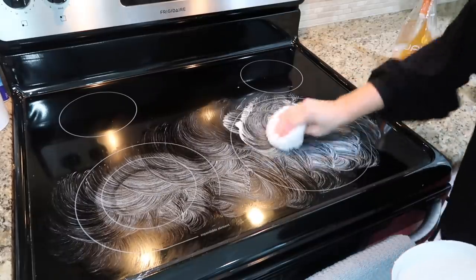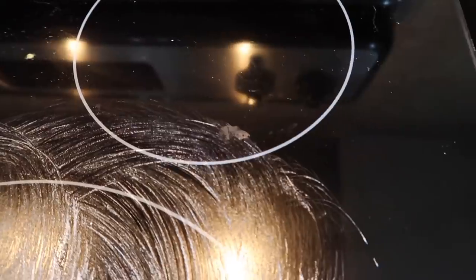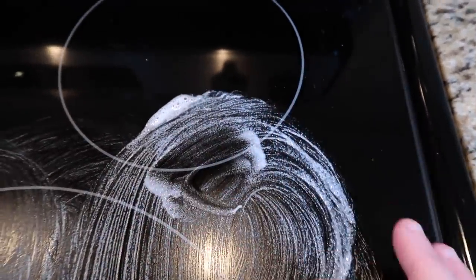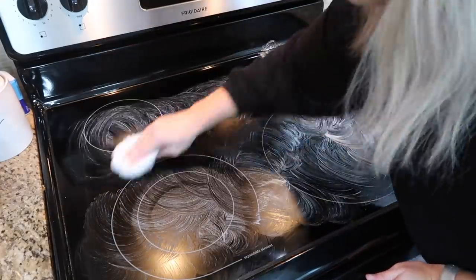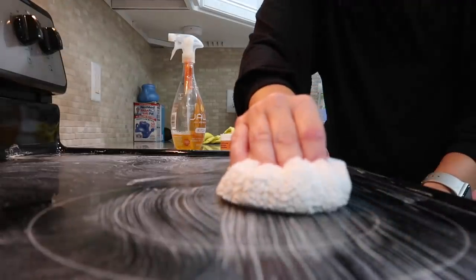You just wet the sponge, and you can see the burnt stuff that was on the stovetop, how well it came off. So you use the rougher side of the sponge, and when you're done, you just re-wet the sponge and use the softer side to get all of the paste off. I always go in first with my Jaws degreaser spray, and then for a deeper clean, I use the Power Paste or the Mrs. Meyer's baking soda cream cleanser, and then I shine it all up with my Jaws glass cleaner.